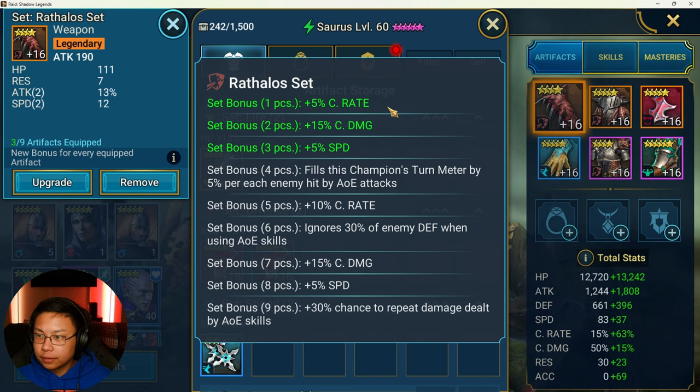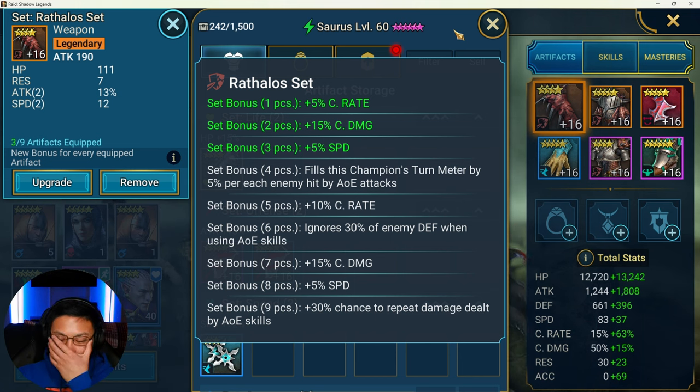So if you get all 9 pieces, it would be completely bonkers. But even if you get that 4 piece bonus, which fills the champion's turn meter by 5% per enemy hit by AoE attacks, imagine an AoE champion in the spider. You'd be filling your turn meter like crazy, and you would instantly get another turn with a lot of champions that already have that kind of thing. So it works on anybody that has a lot of area of effect attacks, not necessarily just nukers. It sounds like this is a nuker thing, like for a skull crown or something like that. Either one way or the other.